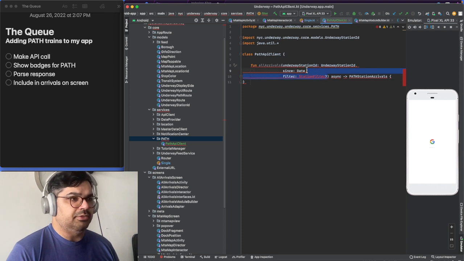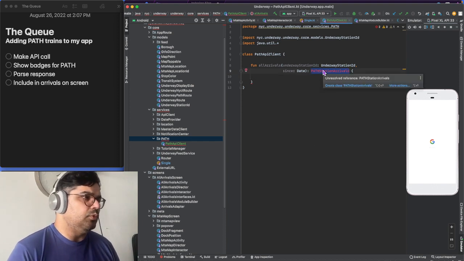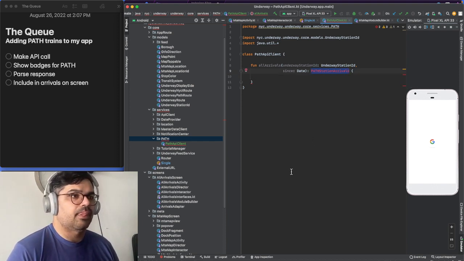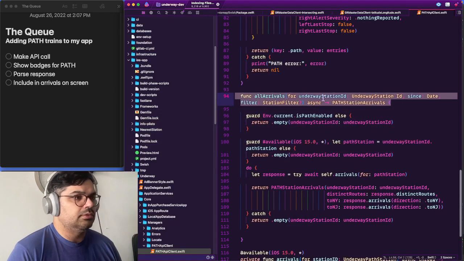We don't have station filters on Android quite yet. Looks like this is another type that we might need. Let's continue on though.